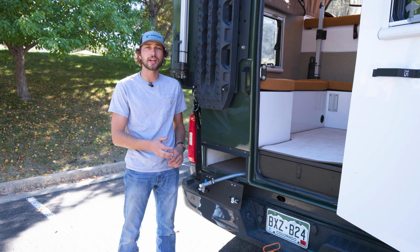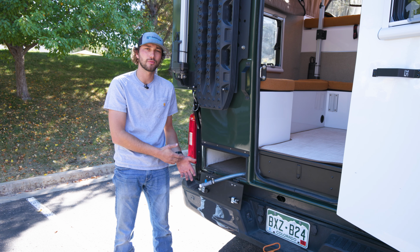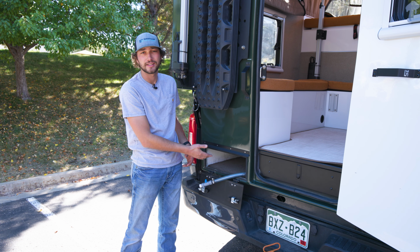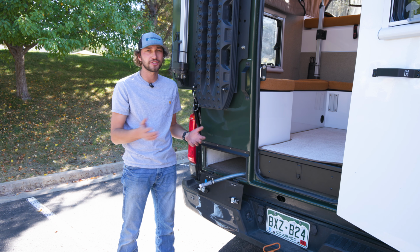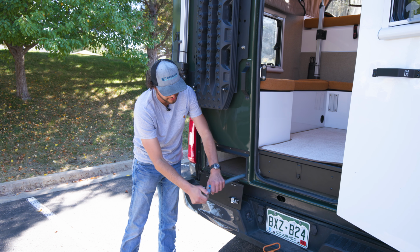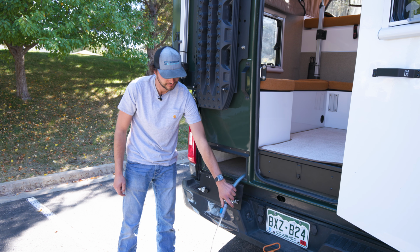Alrighty, so now that you've drained your freshwater tank and all of your water lines inside the camper, we're going to move back here to the back and we're going to drain both of our gray water tanks. Now, this camper does not have an inside shower option, so it doesn't have a shower gray water tank. If it did, the procedure would be the same for the sink and for the shower. Simply remove your white cap off your hose, go ahead and just drain your gray water.